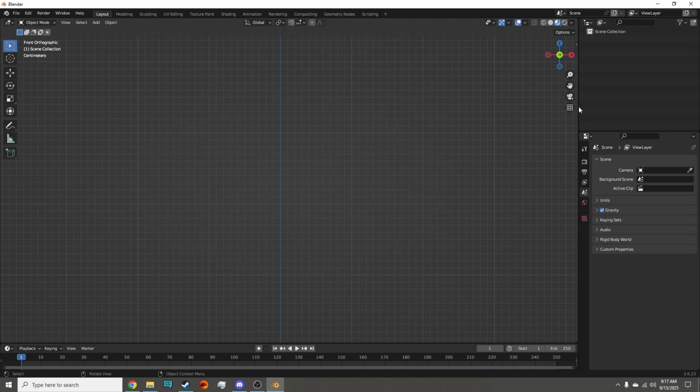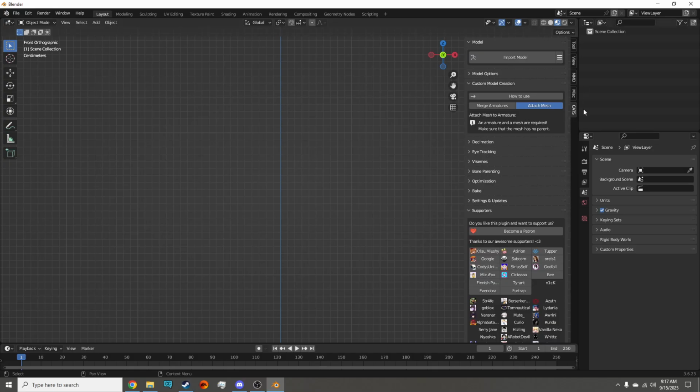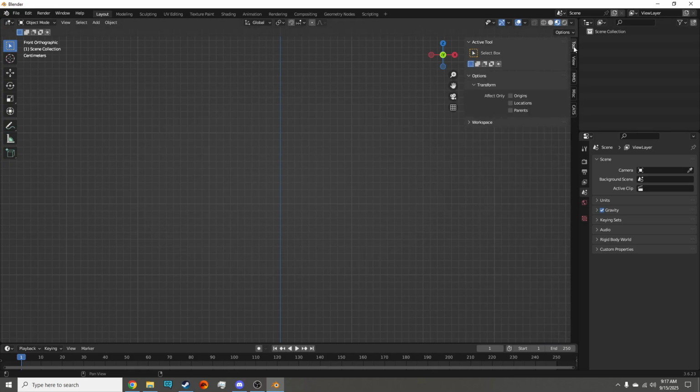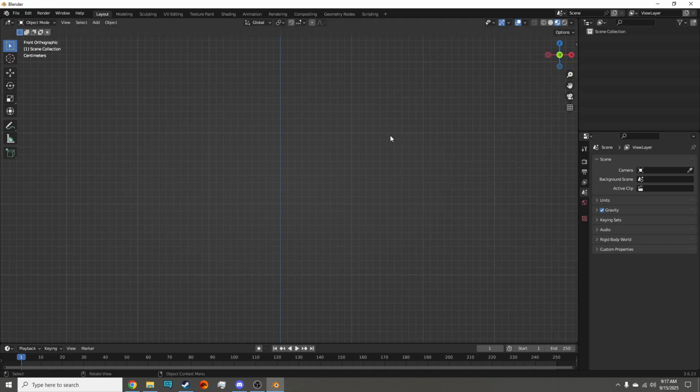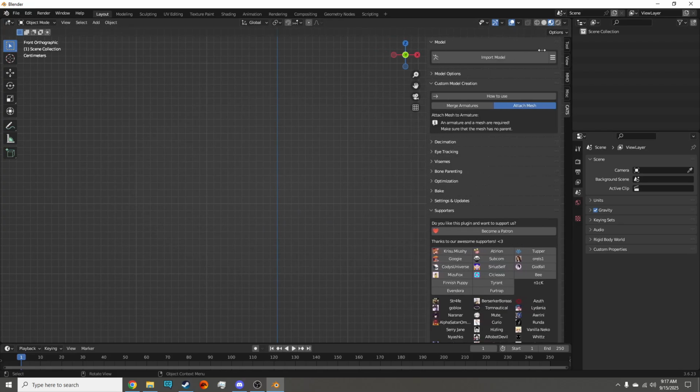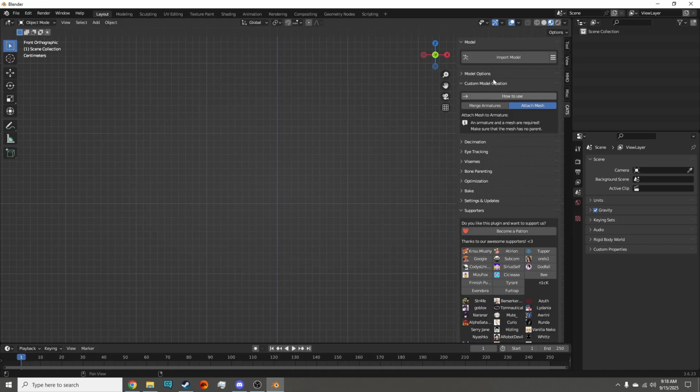It should be working. Now to see if it's working or not, your Blender might look like this. You cannot see the little thingy that'll tell you. Press N on your keyboard and it will open up the little section that tells you if Cats is there. Yours might look like this. Just go ahead and click Cats. It's a tiny little tab. And if you don't want to use a hotkey, you can just grab this little teeny little arrow and pull it out. Now you have Cats installed.